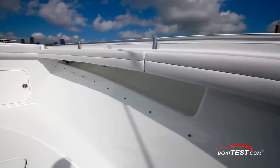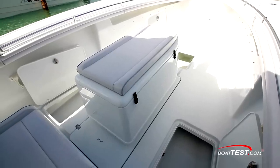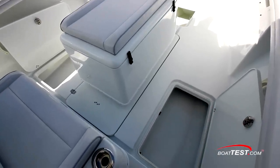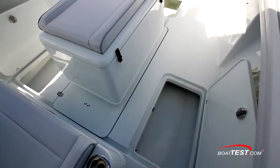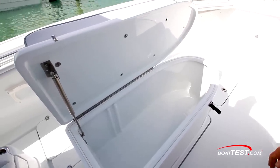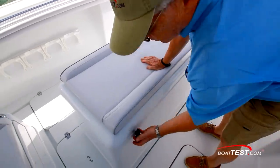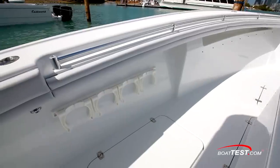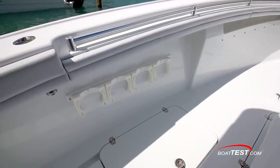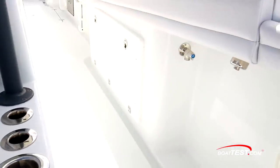In the bulwarks, a stowage bin with a lipped edge is on either side. In the sole, there are three lockers — one forward and two aft to either side — all with RTM hatch lids finished on both sides using lift-and-lock latches and tension hinges. At the center of the forward deck is a self-draining coffin box equipped with a gas-assist stainless strut, a stainless piano hinge, and a cushioned lid. Alongside are fold-down racks to hold dive tanks or fenders, and a freshwater washdown bib is to one side and raw water to the other.